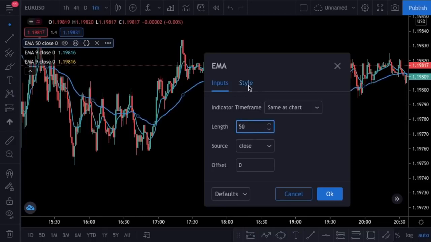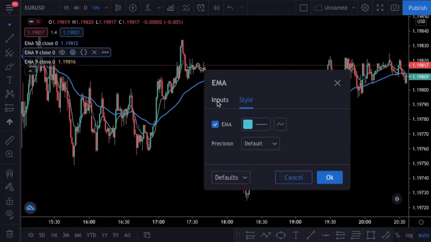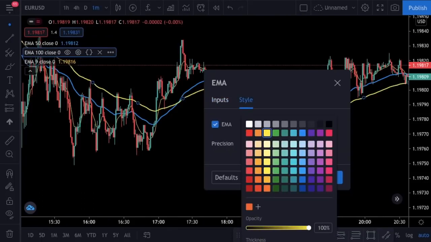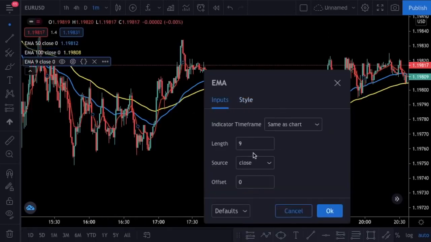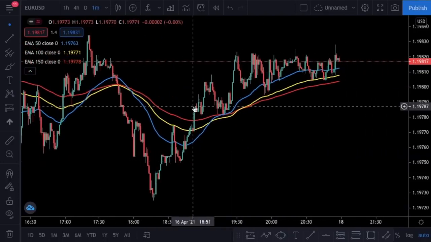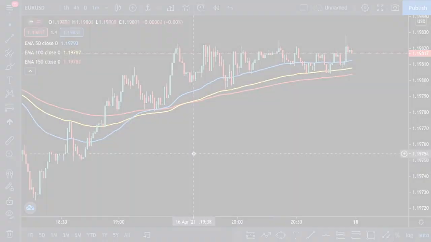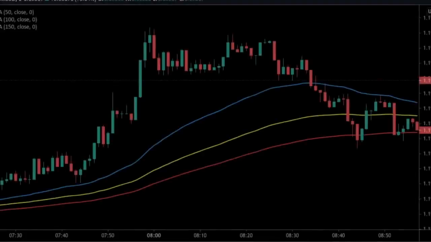We have to adjust their settings before starting. We will use 50, 100, and 150 period moving averages. To adjust the settings, you need to click on the settings icon next to indicators. And we will change the length of the indicators. I will also change the color of the lines, for a smoother look. Perfect. Now our chart is ready for technical analysis. Now, I am going to share every change we have made on our chart. You can pause the video and take a screenshot if you want. Now we can move on with our strategy.